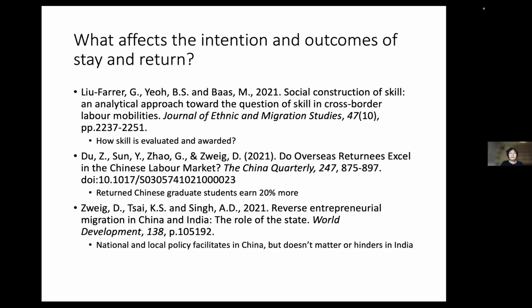Here, again, language skill is very important in affecting people's outcomes of migration. Sometimes lacking adequate language skill in the destination country dampens their career future, and having the same amount of language skill becomes an added benefit in your home country. That's why people decide on their trajectories afterward.